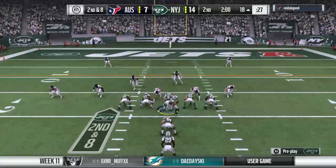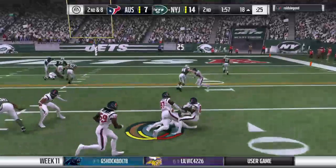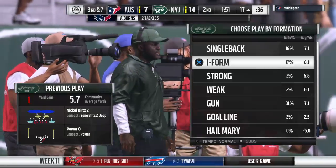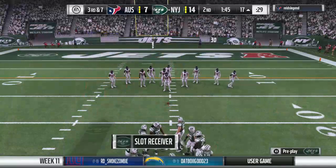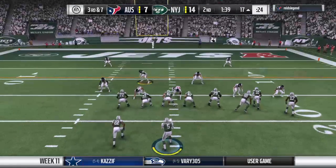They come out here in the I. Here's Powell. And nothing doing. He's immediately taken down at the line of scrimmage. He'll pick up only a yard there, and it'll leave him with a 3rd and 7. Let's give a lot of credit to the offensive line. They've been able to move the ball really well on the ground the entire game, and while that wasn't a huge one, that's okay. They'll take them in short, steady bursts.